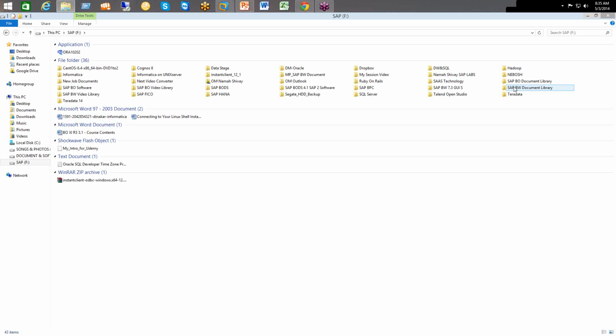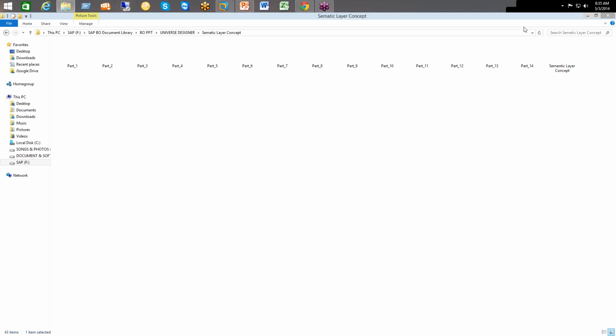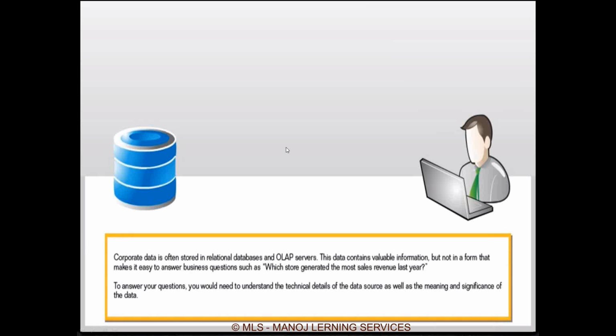Especially, we know that when SAP introduced Business Objects in its family, their focus was to catch the end users, power users, for ad hoc reporting. When end users come into the picture, they do the development at their end on their own.